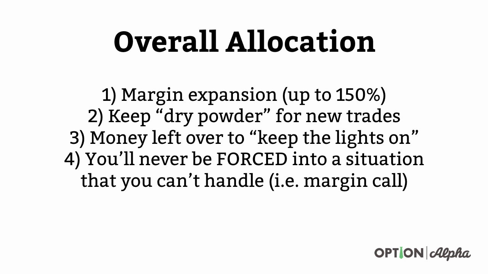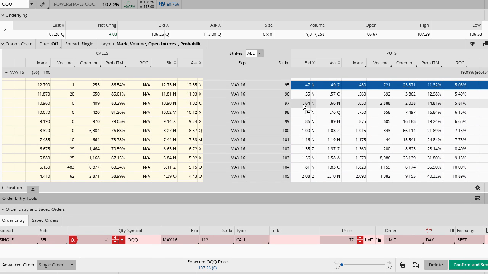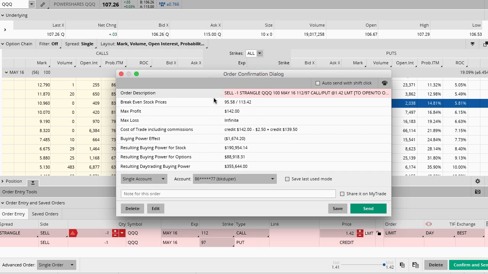Now, why do I say keep this 40%, 50% of our money in cash at all times? Well, number one is margin expansion. If you are starting to trade on margin, meaning naked or undefined risk trades, which you really shouldn't be doing unless you've got around a $25,000 account or more, then what you'll see if you trade long enough is that margin can expand. If I went back and sold these options like I did before in the Qs, and the initial margin on the trade is $1,600, but then the next day the market is really crazy and volatility jumps, that margin can start to expand, meaning the brokers can start to arbitrarily collect more money to cover a bigger potential loss because volatility in the market has increased.